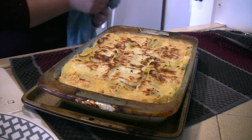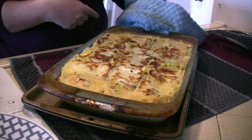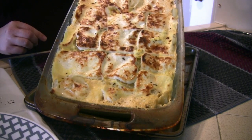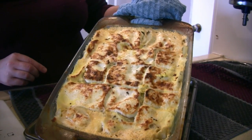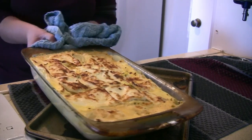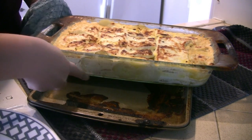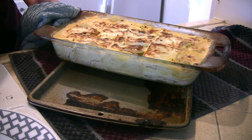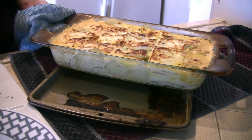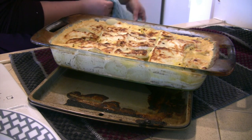This is why I told you guys to use a pan, because it spilled, and that's not good for the oven. I just want to tilt this so you can get a better look at it. Oh my goodness. And you can also see here, let me turn this over just a little. There's no liquid in there, so it's definitely not going to be juicy or runny. All the liquid has evaporated. So I'm going to cut it up, plate it up, and show you how we like to eat it here at home.